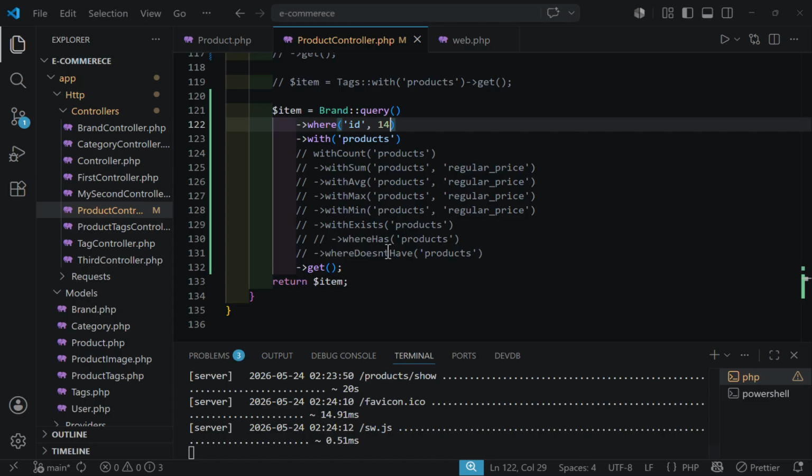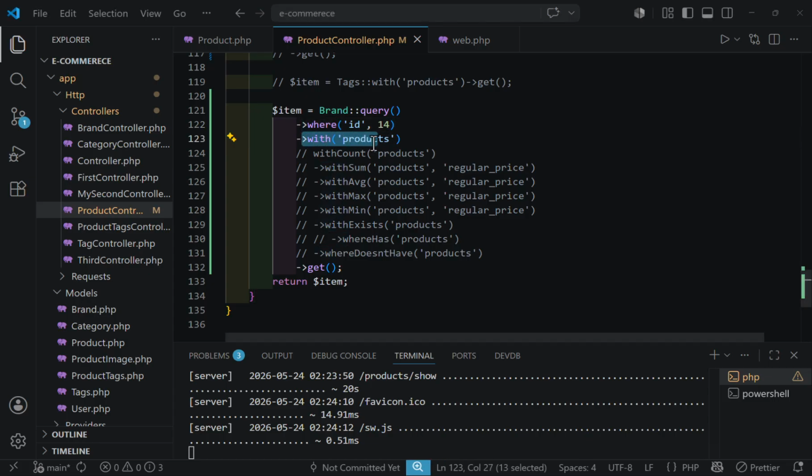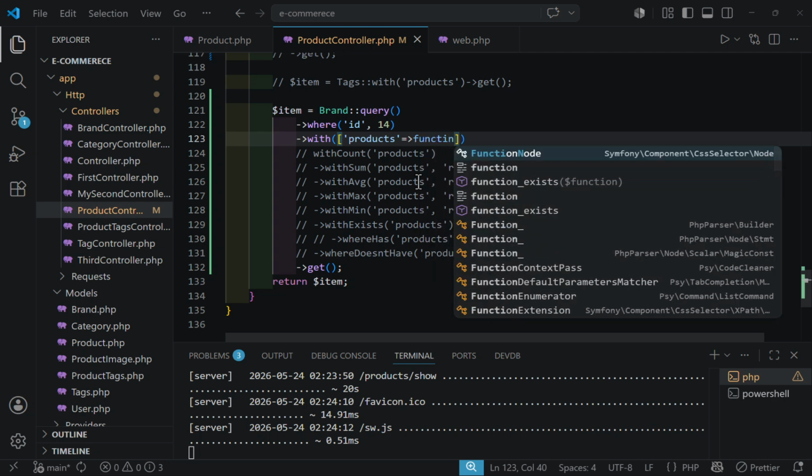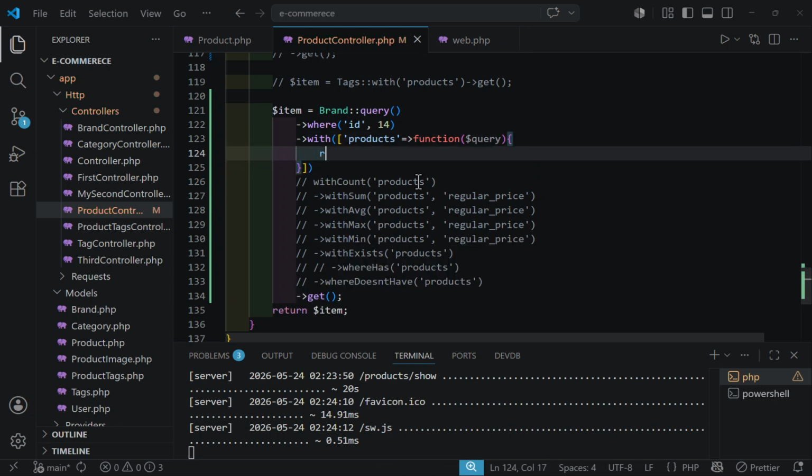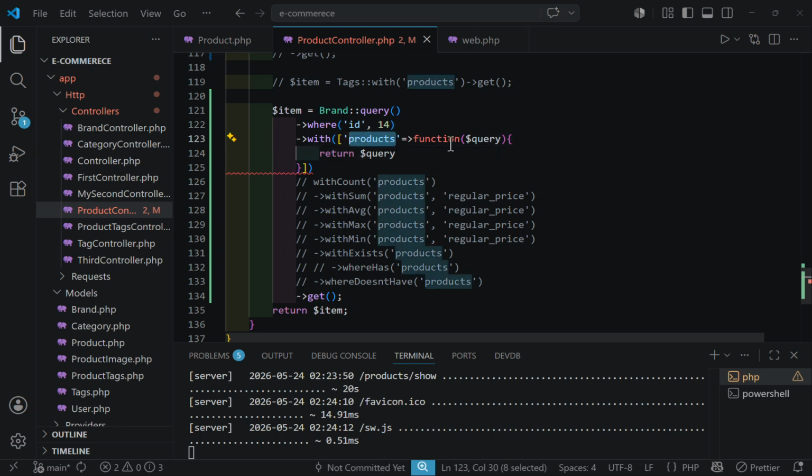Now let's apply a condition in our relationship name. To add a custom where condition for your relationship, you can wrap this inside an array, and you will call a callback function with the query as a parameter, then return $query, and after this you can pass any condition for your products table.